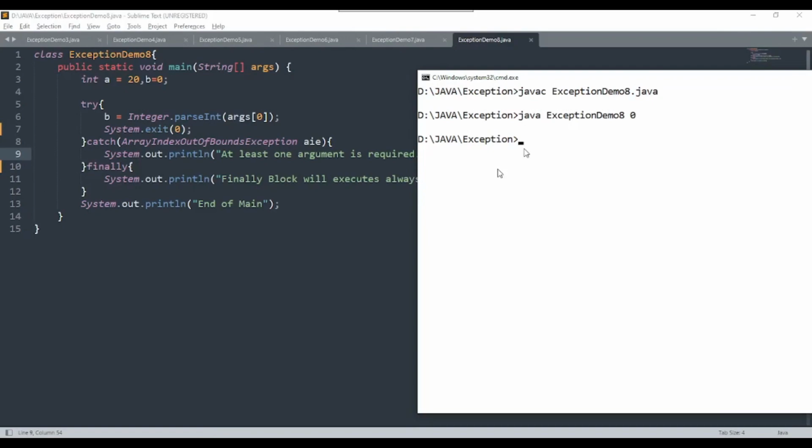As you can see in the output, there is no exception generated. When I provide a space value over here, it means that ArrayIndexOutOfBoundsException is generated. But we need to check, is the finally block executed? Yes, it is executed definitely. Because if the exception is generated, your execution cursor goes to the catch block, and at that time the finally block will be executed. So if System.exit is executed, the finally block will not be executed, and if the exception is generated and handled by the catch block, for this program the finally block will be executed.